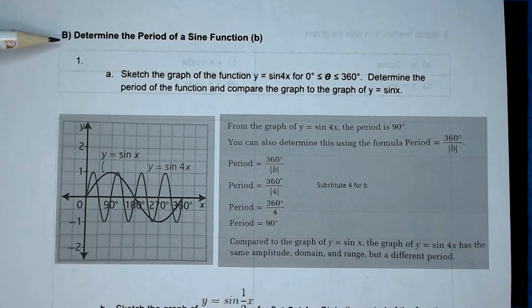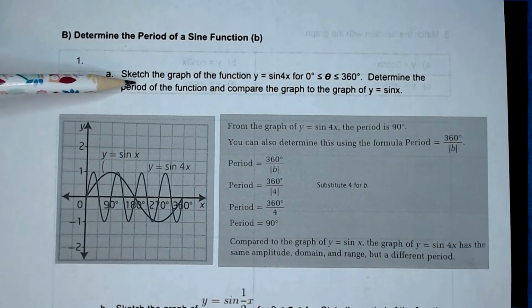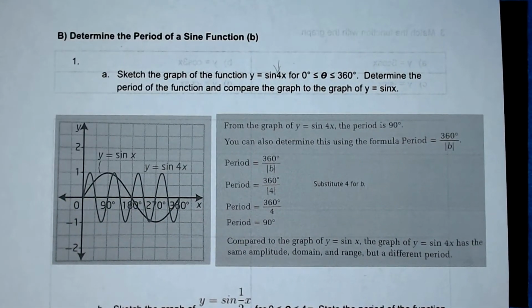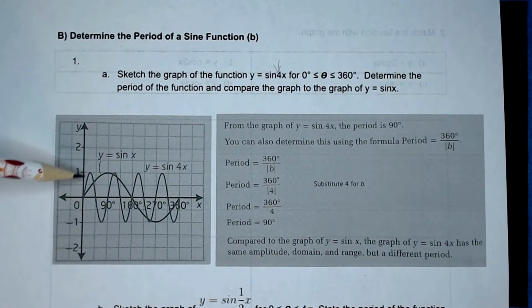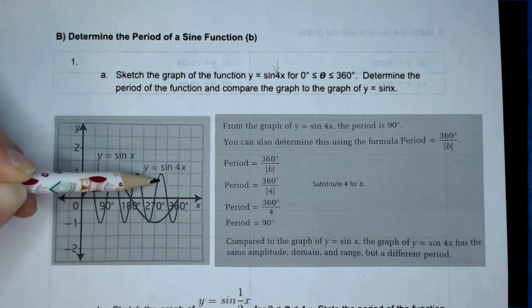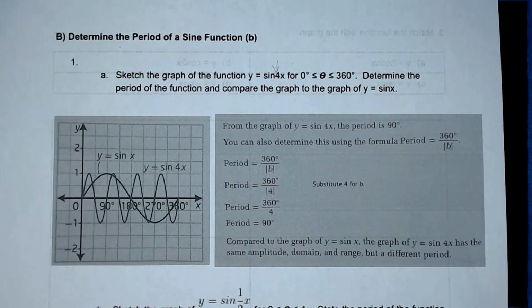The other thing we want to be able to do is to determine the value of b, or the period of the sine function. So we are asked here to sketch the function y equals sine of 4x over 0 to 360 degrees. So notice that this means that we're going to have 4 repetitions of that curve. On this graph, we've graphed y equals sine x. That's a beautiful sinusoidal curve right there. And then notice that repeating it 4 times within that same 360 degrees gives us 1, 2, 3, 4 bumps. It's really simple and straightforward.